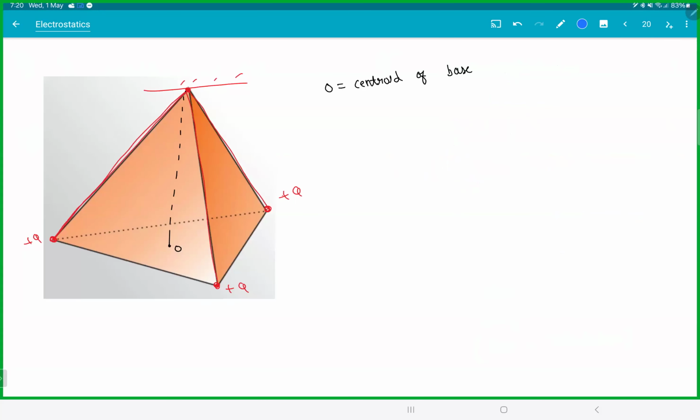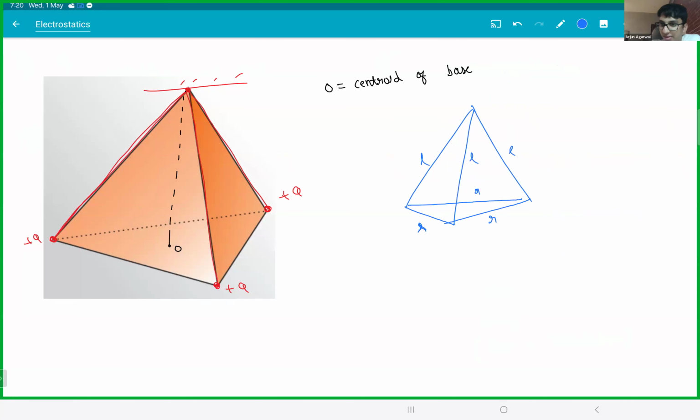He's asking if the three charges are equal, we agree the sides are equal. This is some distance r and r. What is the guarantee that r and l are equal? But when they're in equilibrium, if you place a charge at the centroid, it should be at equilibrium, right? Like when it's final, everything is at some distance.